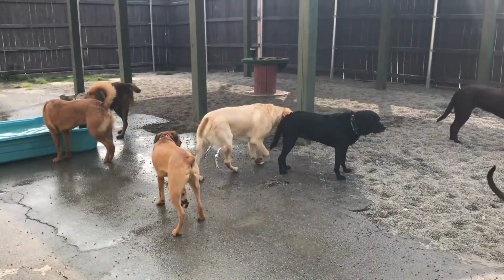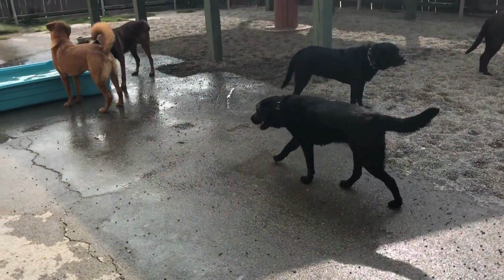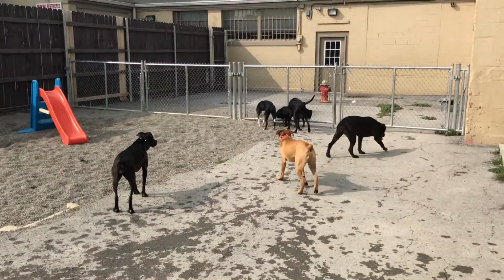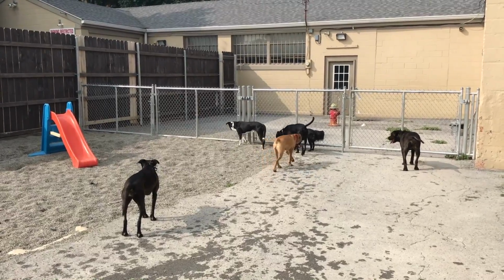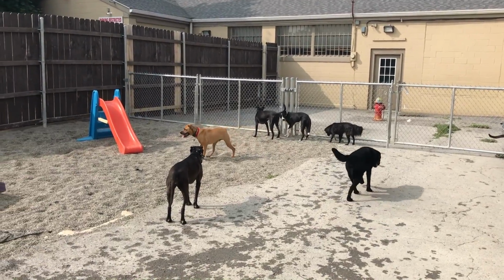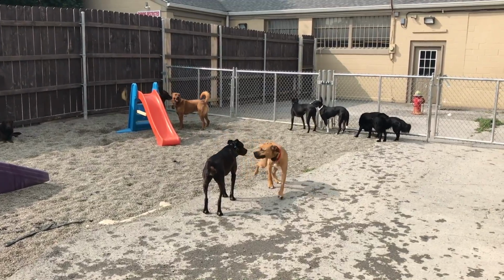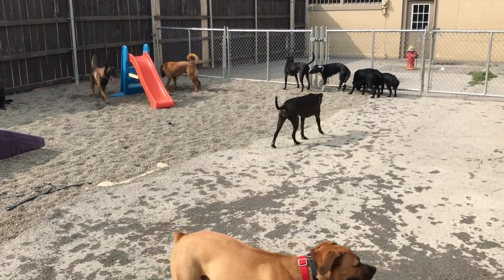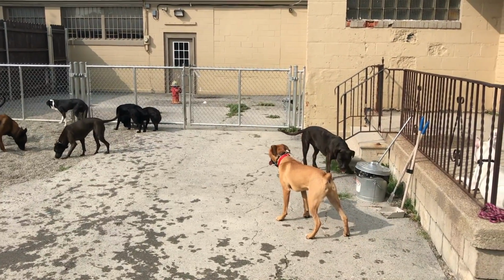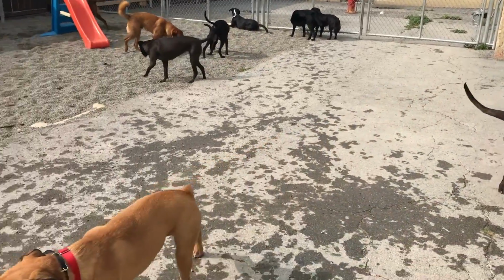So sometimes we keep our socialization sessions short and sweet, and sometimes it makes more sense to keep a dog out for a longer period of time. With Sampson, the latter is definitely preferable. The longer he's out here, the more he's settling in. He keeps looking like he wants to play with particular dogs, just waiting for it to unfold any minute. He's grown to like Jackson, the white pit bull there. He tries to start these little interactions.